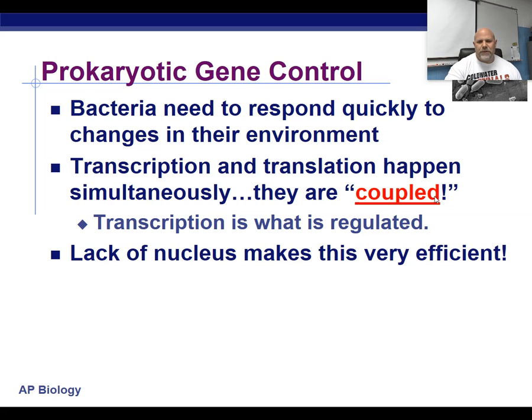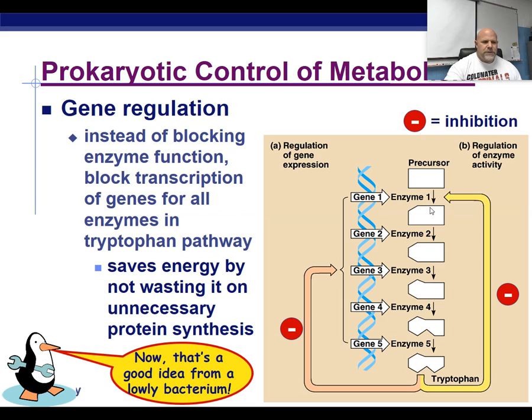That's different from how eukaryotic organisms have their genes set up. So basically what you'll see is enzyme 1, 2, 3, whatever, all of the enzymes right in a row, or all the genes right in a row to make these enzymes so that they can do whatever function that they need to do with those enzymes.